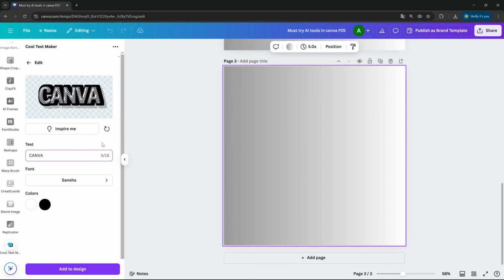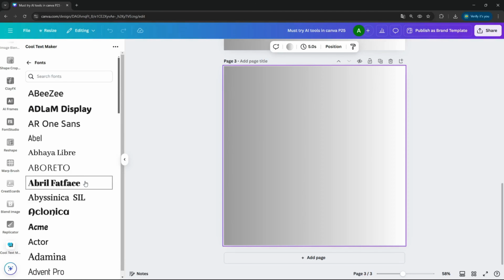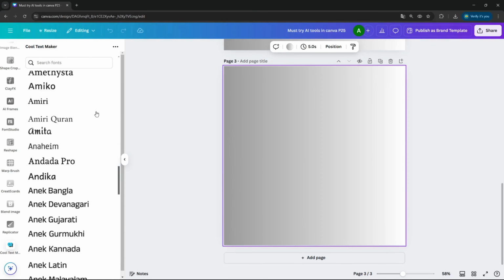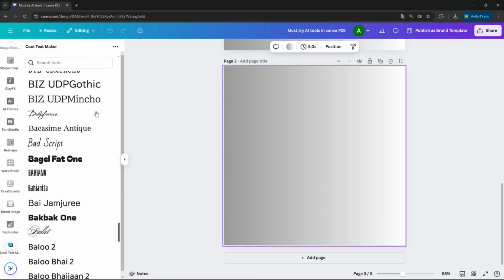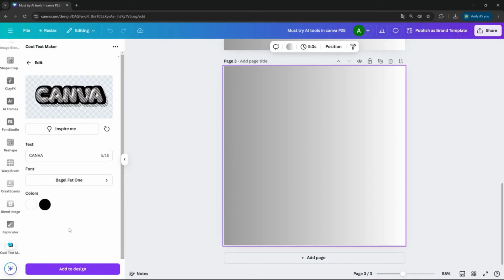And for this effect, we can change only the font. I just try to find something nice. Just a big or fat one. I like this. And as I always mention, keep in mind, if you are using a different language than English, might be not all the fonts have all these special characters. So if you find a nice font type, it does not necessarily have all the characters you need. This one you always have to check first. So the only thing we can do here is change the color.